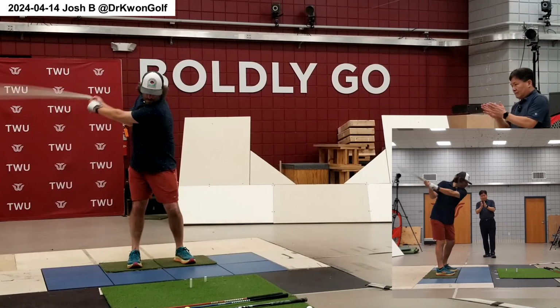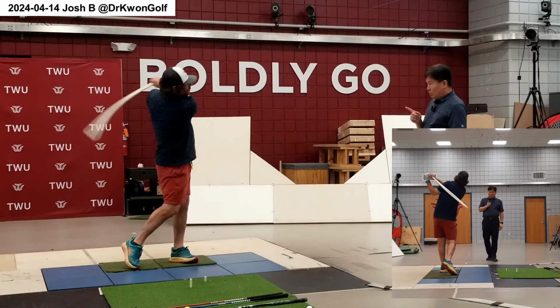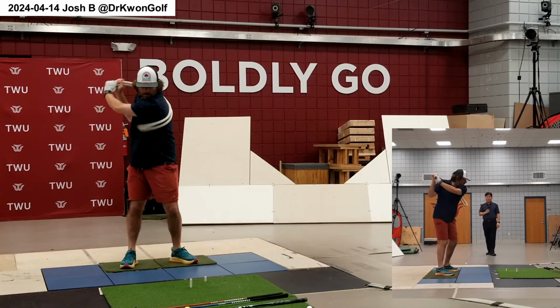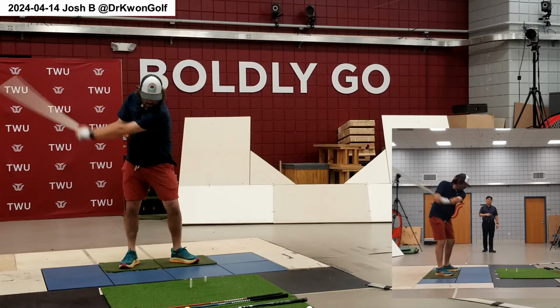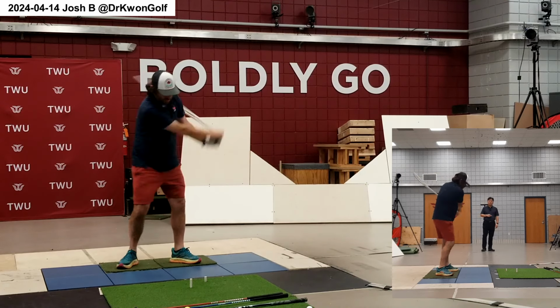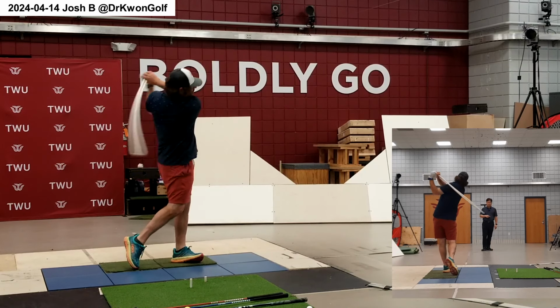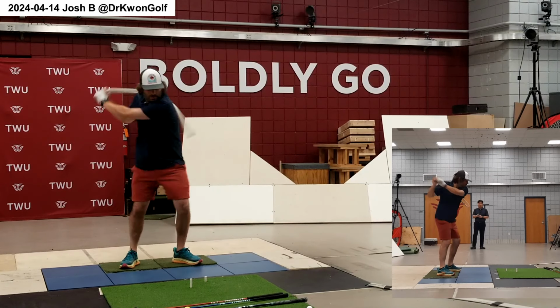Here again, let me emphasize this. The goal is to move the rope. So your body motion should be simple enough. Now you're controlling the rope a lot better because you maintain better tension. Okay, keep swinging.